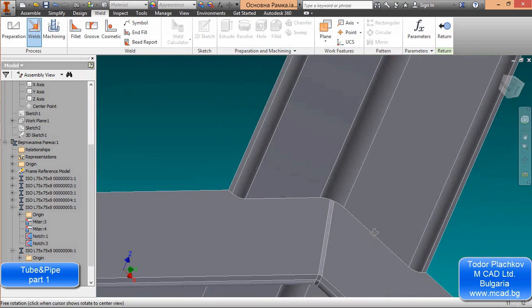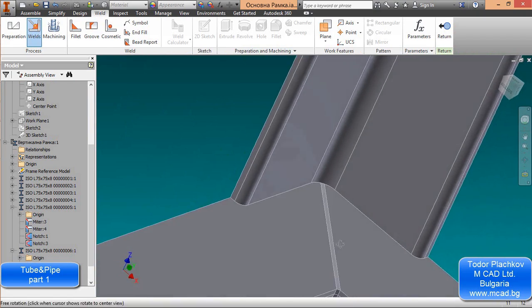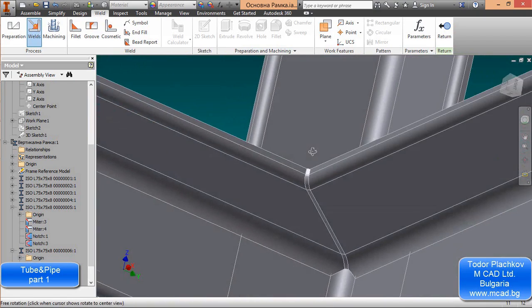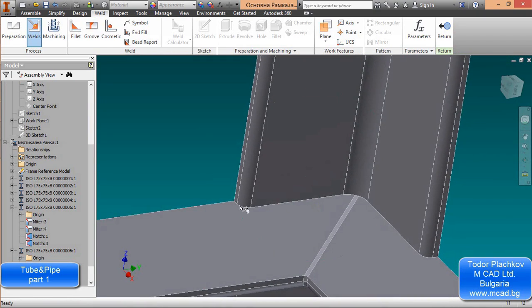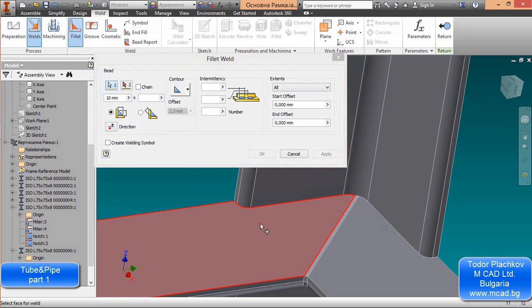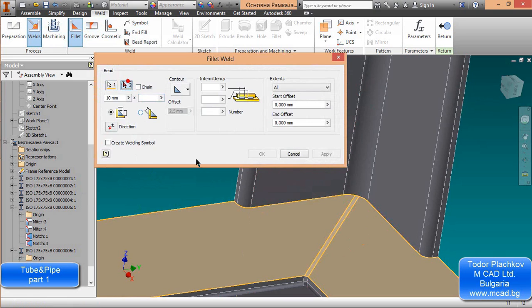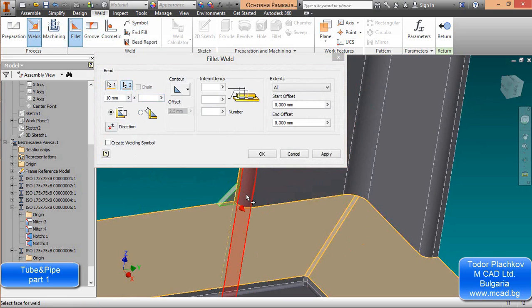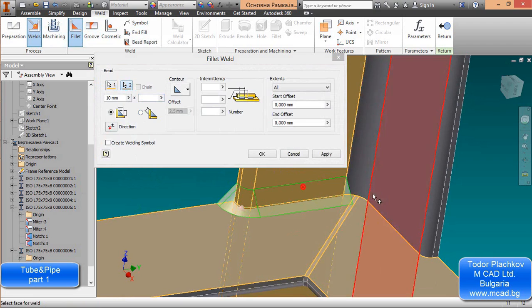Here, okay. And the second type of welding I will show you is the fillet welding. Fillet welding, again, like the groove welding, we must select 2 face sets, and the first face set will be these faces of the horizontal profile, excuse me, like these 3 faces.